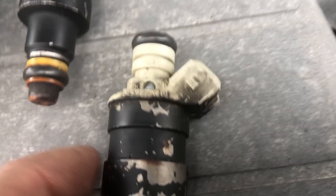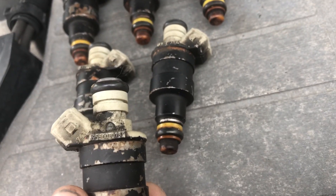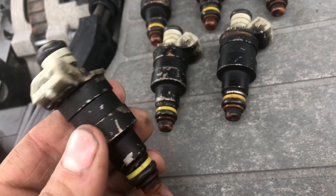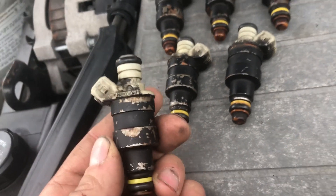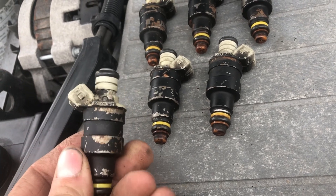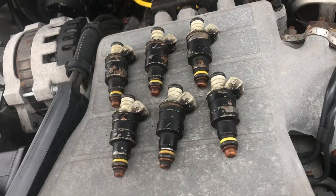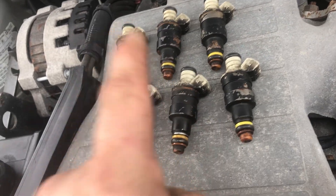Here's the part number for the injector — I'm not sure what that is, it might be a Ford number. Usually it's these white top injectors that you want for these engines. These should be 14 pound injectors, but I've read these could be 17 too, so keep that in mind. This is a simple and cheap upgrade because these injectors, even remanufactured, are cheaper than the GM Moltecs, more reliable, and they work better.